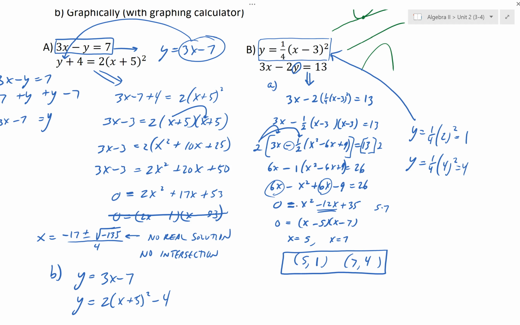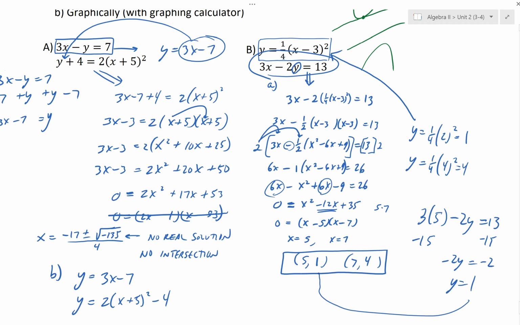Any other questions? Can you plug it into both equations up there? You can plug it into either one. I didn't have to plug into the parabola. I could have plugged 5 into this equation, and that would have given me 3 times 5 minus 2y equals 13, and then subtract 15 from both sides. That would have given me -2y equals -2, so y equals 1, so that gave me the same answer. Okay, so it doesn't matter which equation you plug into. The reason I plugged it into the first one is because we already had y by itself, so we already have y equals by doing it that way.